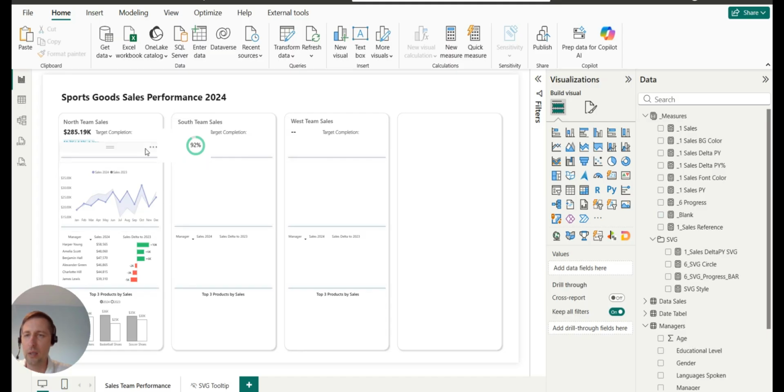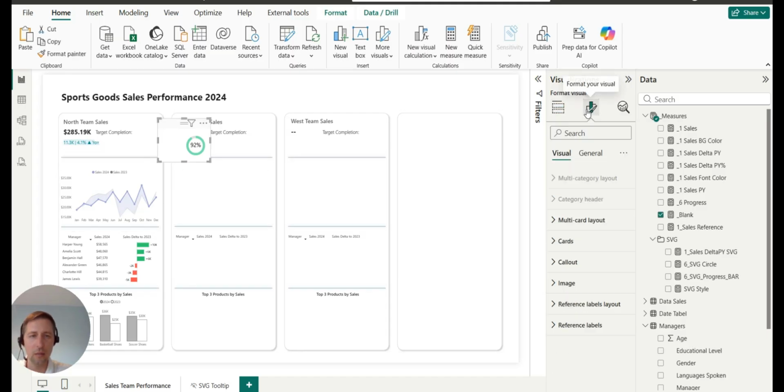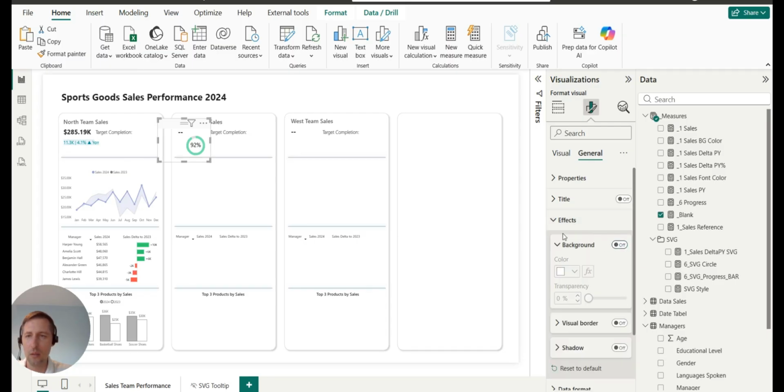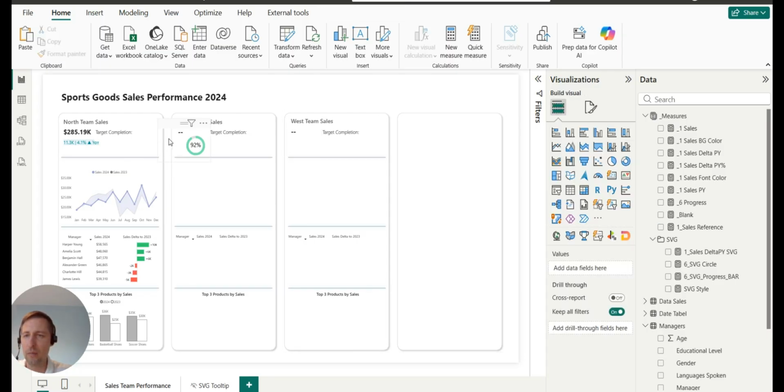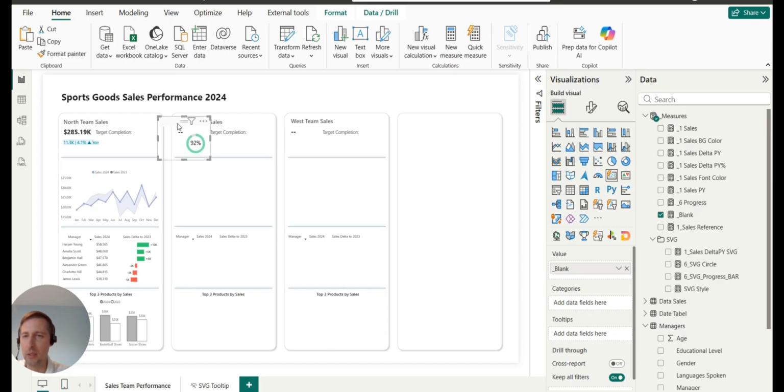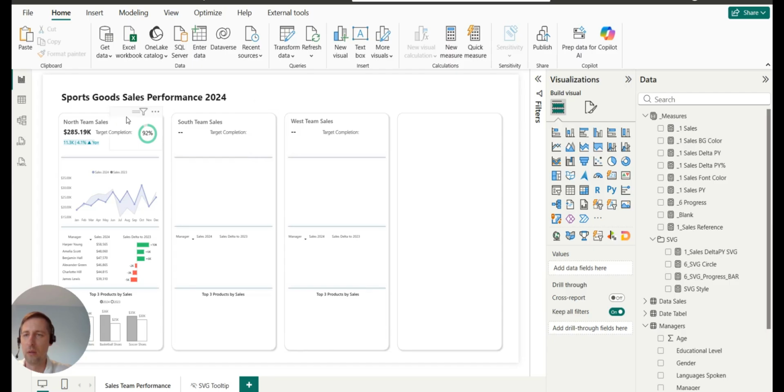And we see that, okay, let's remove background, header icons and backgrounds from here. And we can place this somewhere here. Okay.